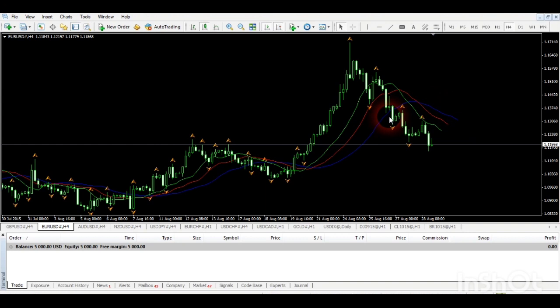One of the techniques that I can tell you: when these 3 lines get further from each other, and the distance between them is long, expect the trend to have a reversal. Like it has gone up and they get further from each other, so you should expect that the trend is going to go down.